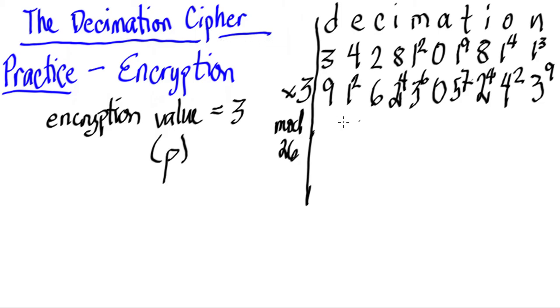So 9 cannot be divided, copy that off. 12 cannot be, copy that off. 6 divided by 26 cannot be, so that's 6. 24 divided by 26 is 24 still. Now, 36 divided by 26 is going to give us 1 remainder 10, and we are very particular with the remainder, and we want the remainder which is 10, not the quotient.